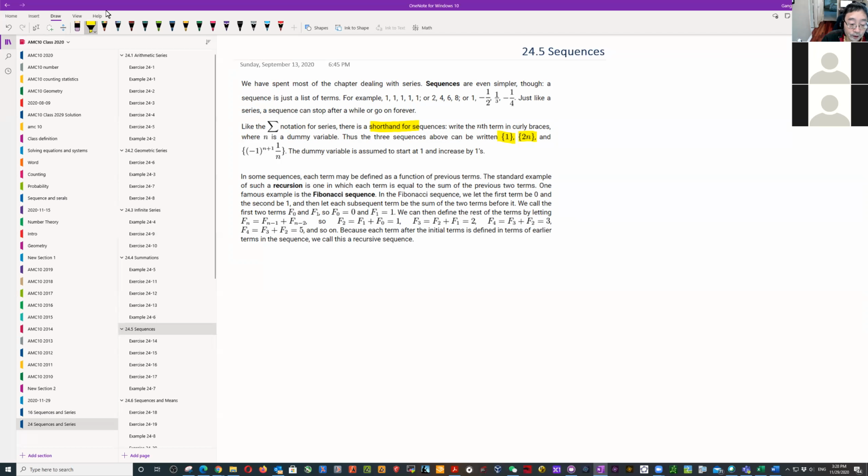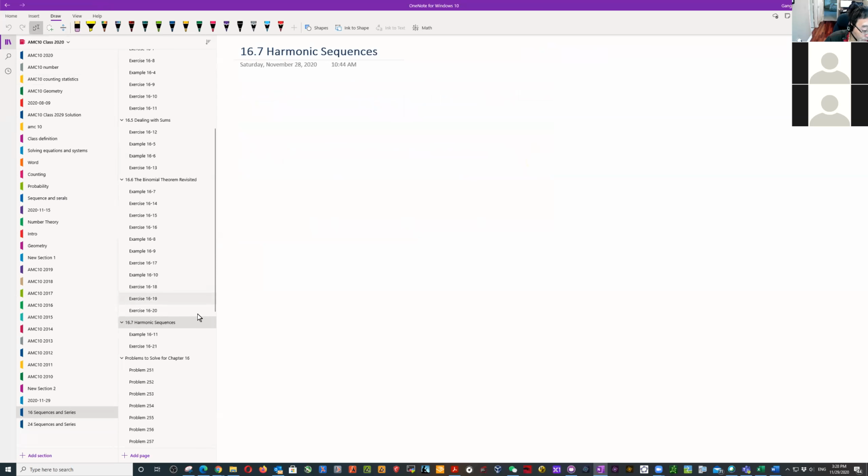In addition to this type, these are the closed forms, and it's just written by a formula. Some of the sequences are so complicated that it's very hard to write a closed form by just a single formula. Fibonacci actually is possible to write by a single formula, but if we really want to see how complex that is, we're going to do that if we have time in the future.